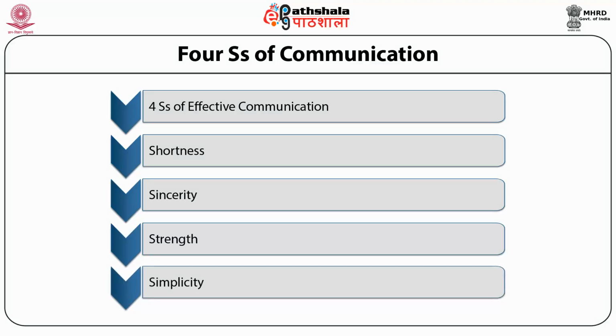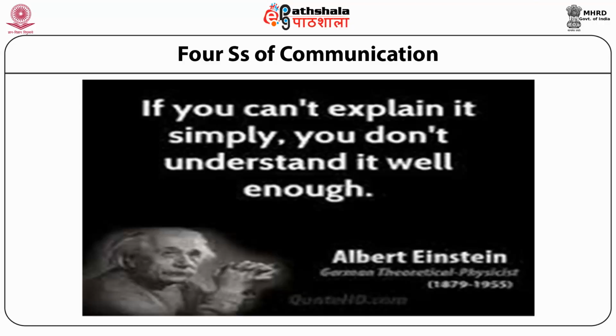Fourth, simplicity. The simpler the message, the easier for the receiver to understand it. Confusing and difficult words should be avoided to get an effective message across to the audience. The most important skill of a communicator is to communicate the most complex things in the most simple words. But this is possible only when the communicator has clarity in thinking. As we can see in this picture, Albert Einstein, one of the greatest physicists this world has produced, stated that if you can't explain it simply, you have not understood it well enough.